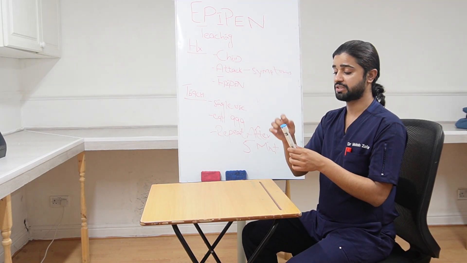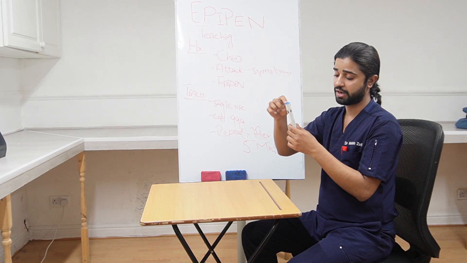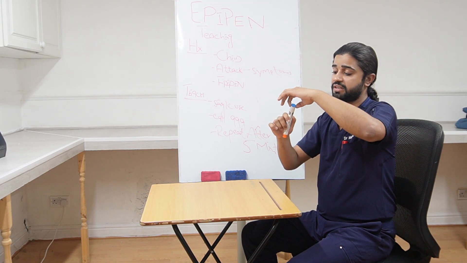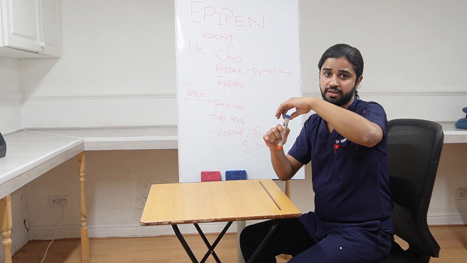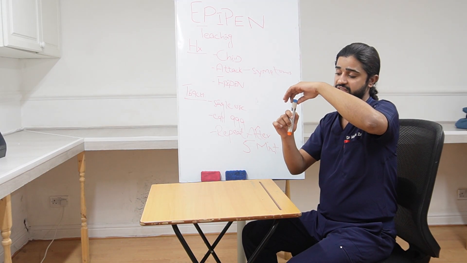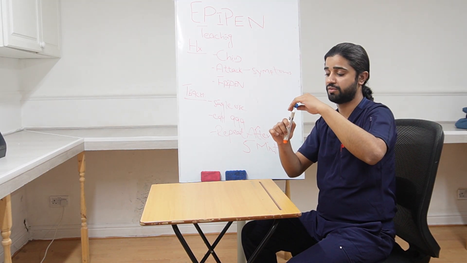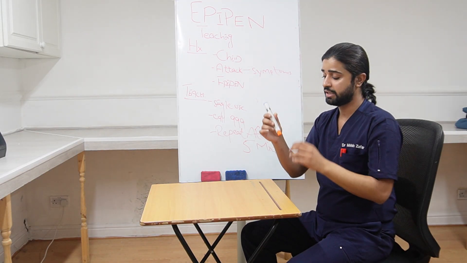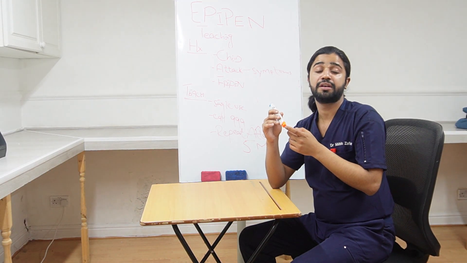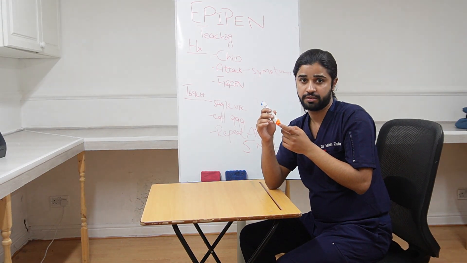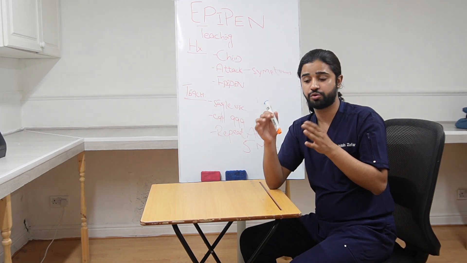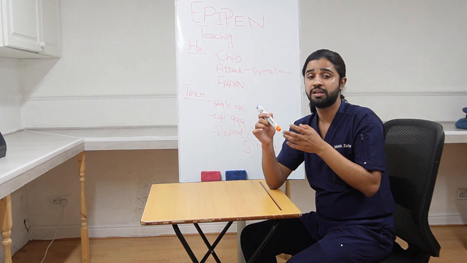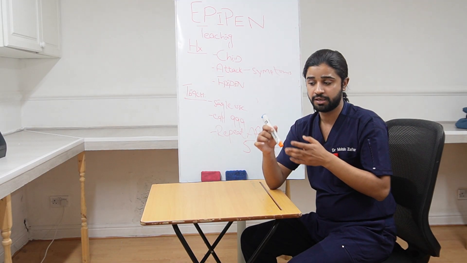We then need to explain the parts of the pen. This is the blue part and this is the orange part. The blue part acts like a safety pin — while it is in place, we cannot use this pen; once we remove it, we will be able to use it. The orange part contains the needle inside it. We reassure her: don't worry, the needle is covered and retractable, so she will not get hurt by it.